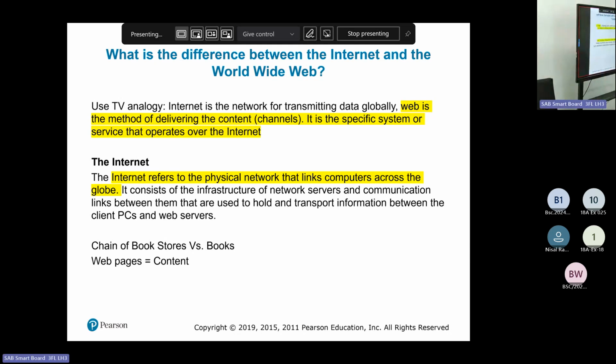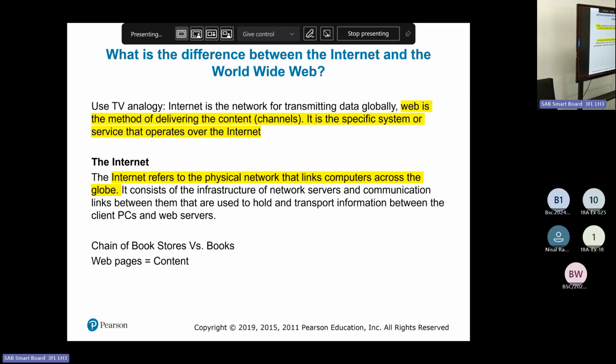Now, I want you to tell me the difference between www and the internet. Please take down this question. Differentiate between www and the internet. What's www?